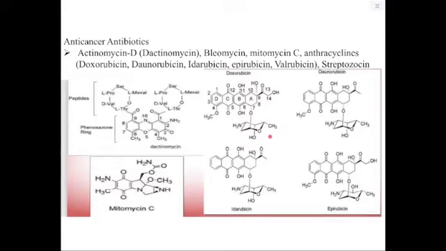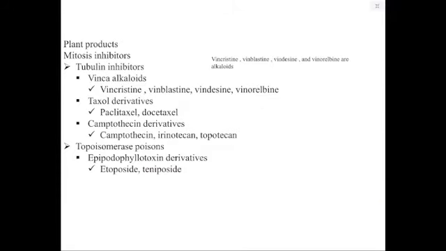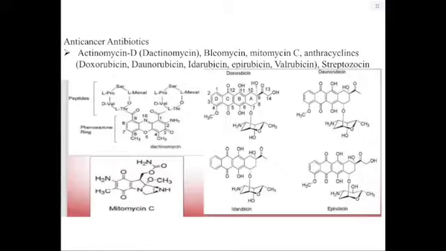Remember we said epimers take different orientations, and if one has an alpha, the other takes a beta, and therefore they are epimers, but the structure is the same. So again, we will come back there and look at those drugs, and then of course we also have mitomycin as an antibiotic.